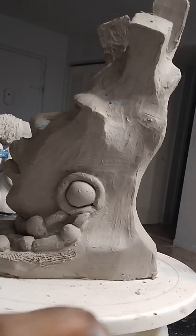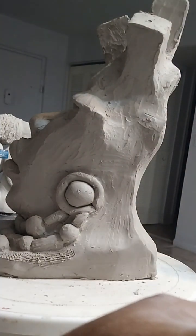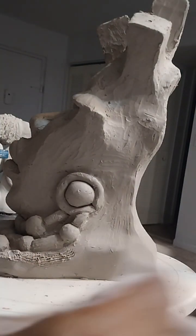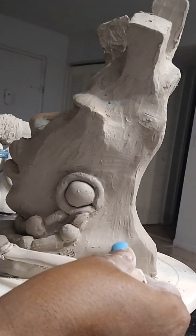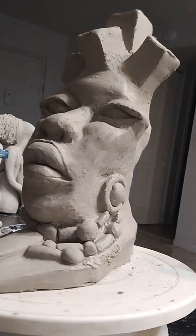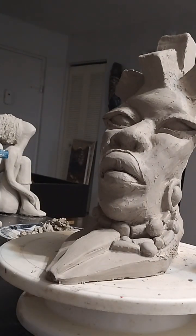That's when it's no longer bisque. It is now ceramic because it has united with another material, and that's what makes it so hard. Now, ceramic still cracks. Ceramic is still fragile. Ceramic can still break, but ceramic breaks as a result of some serious mishandling or, you know, dropping it from a distance.